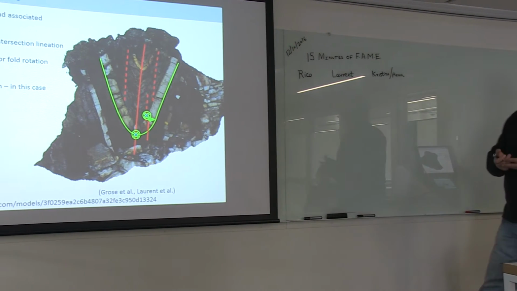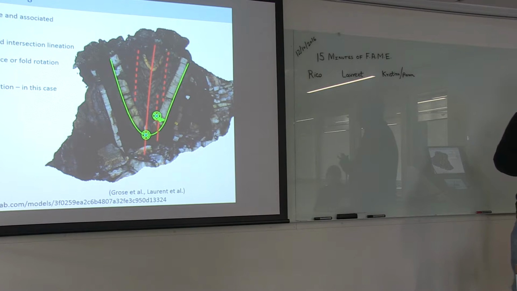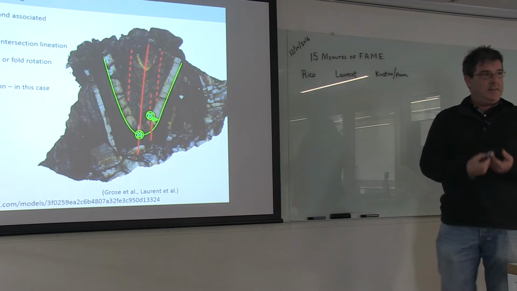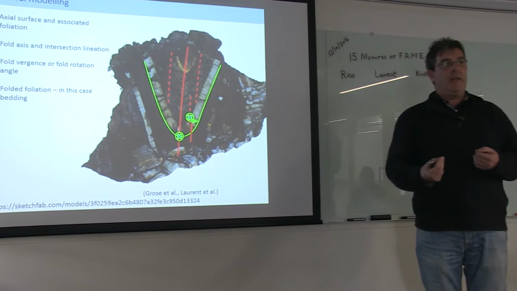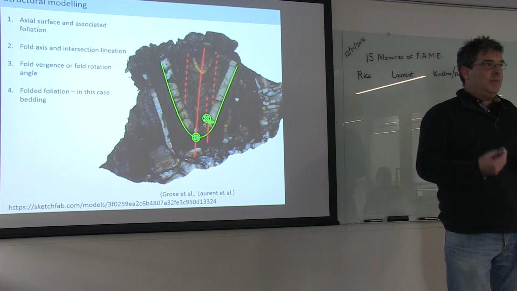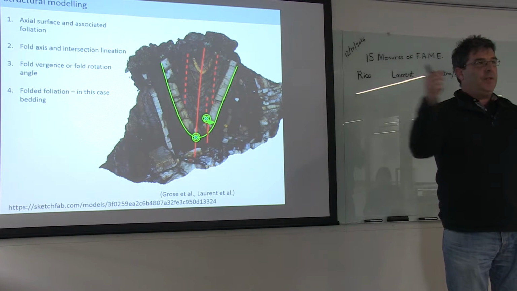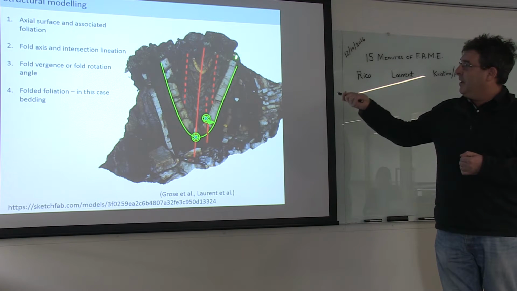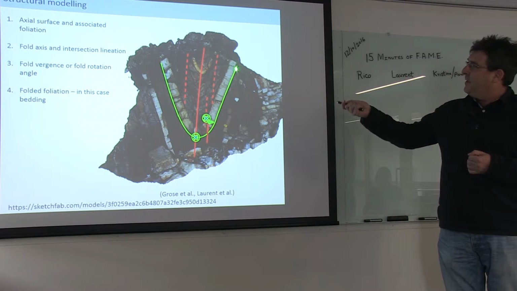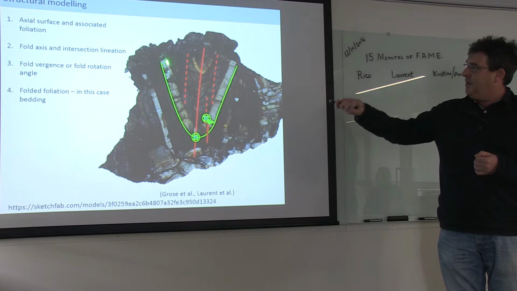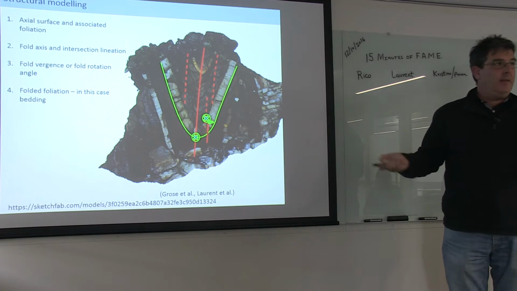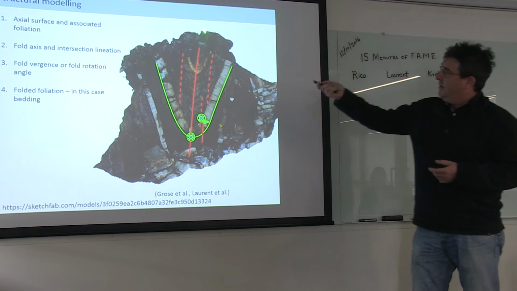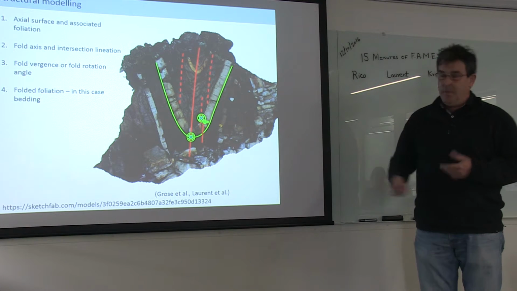When I was talking about the topology, it was a very simple system, back to a basin system. It becomes even more complicated with deformations. When you take a piece of rock and you shorten it in that direction, you're actually going to deform it. For example, you can make a fold. The fold is characterized by the foliation that's folded. Here it's the layering, the bedding. It's also characterized by geometric elements that we measure in the field.